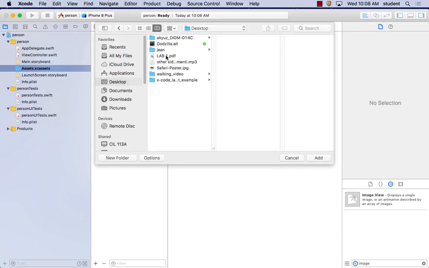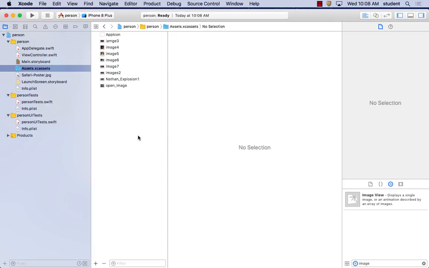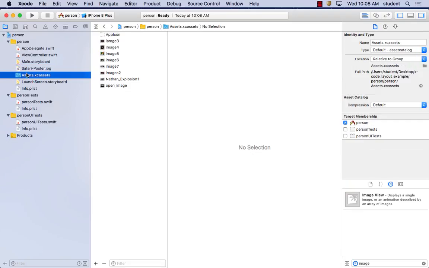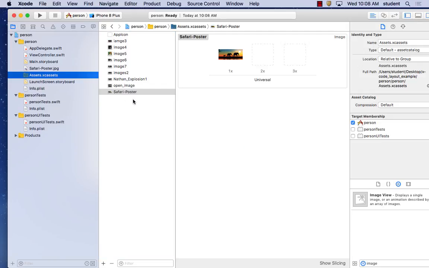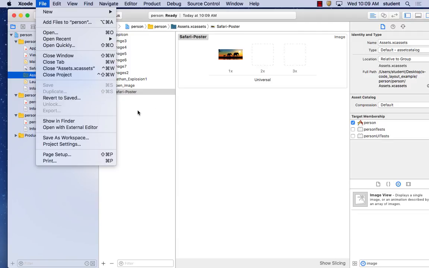I don't know. You have something on your desktop? There, Safari poster. There we go. I can add that. Oh, that didn't add? Where did it go? Okay, I dragged, didn't I? Oh, here it is. It put it here, didn't it? I don't want it there. I want it in there. Okay, I didn't do it right then. I'm used to just dragging. I want to have it in this window. There we go. I dragged it from there into this window. Somehow it needs to be in this assets window. I thought by saying file add, it would add it here, but it didn't. Let me see. Hold on.